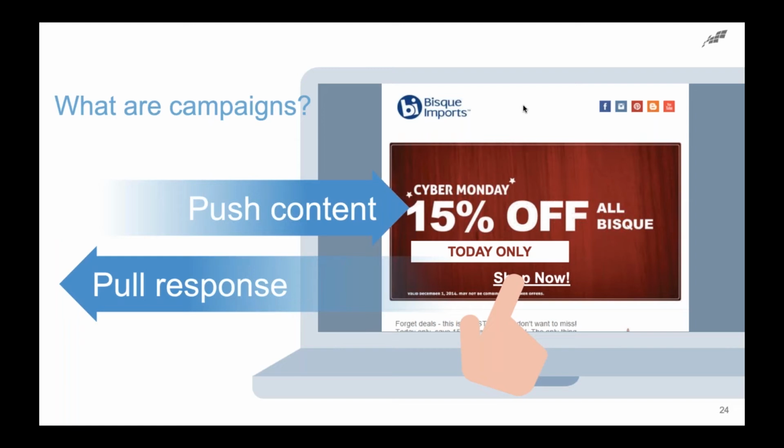So, or other types of advertising, right? We want to push things out, messages and advertising and that kind of thing. And then we want to make them do something. We want to make them effect the purchase that we want to happen, right? So whether it's to get them to sign up, get them to download, get them to buy something, whatever it is, we want to get them to do it right then and there.